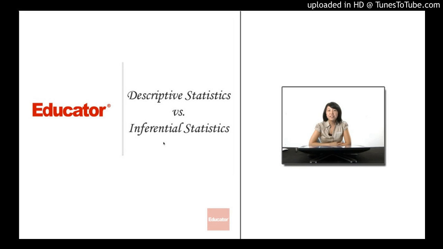An example of a continuous IV might be looking at how much you study predicting your score on a test. So how much you study would be a continuous IV. All right. So that's one of the dimensions that we need to know. Is your IV categorical or continuous? You also need to know whether the DV is categorical or continuous. So the DV is the thing that we're interested in measuring at the end of the day. The thing that we want to know, does this thing change? This is the thing we want to predict.